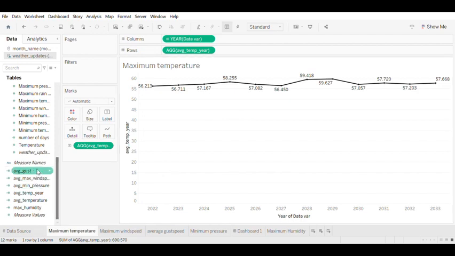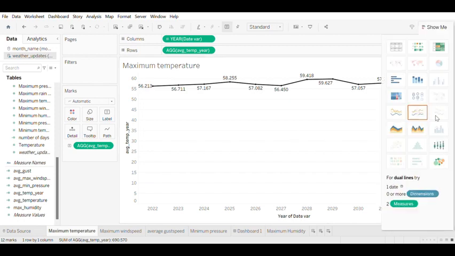So here you can add an extra calculation tab and you can use that formula. After saving that formula, you can see it in the measure's name. I have created average temperature year as the calculation name, and I have given that in the rows. After giving this column and rows, you can find this chart here. Here you can find different charts and you can use any of them to represent your data. I have used the line chart here.